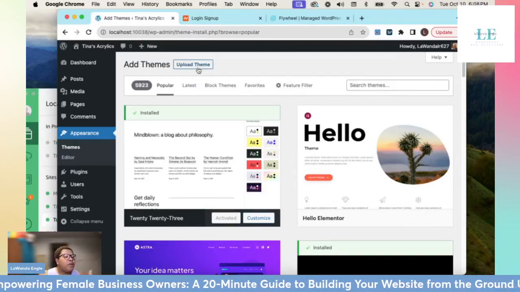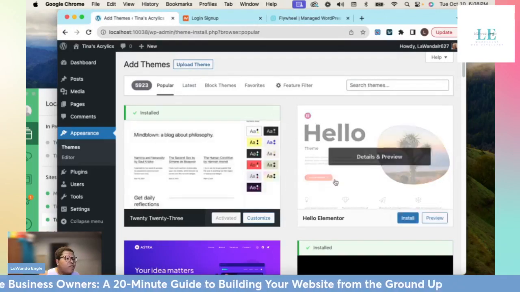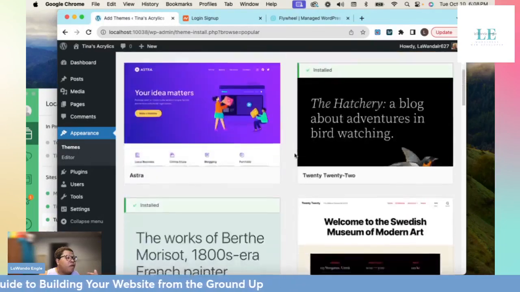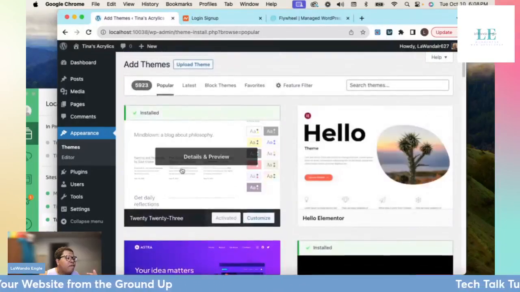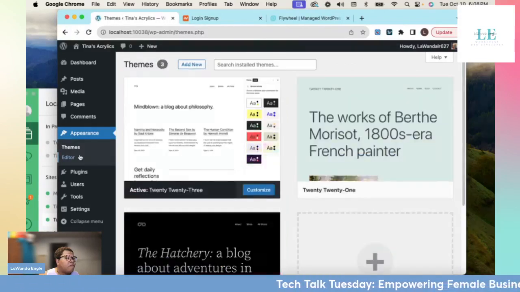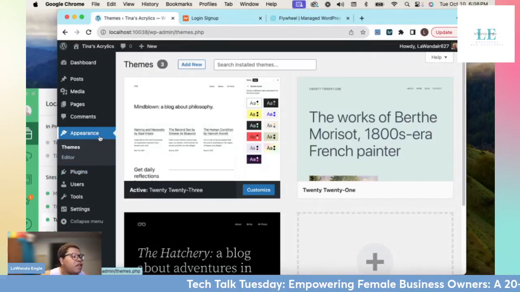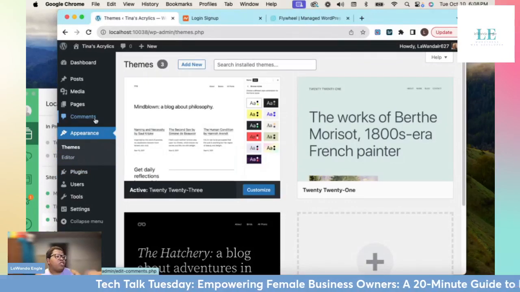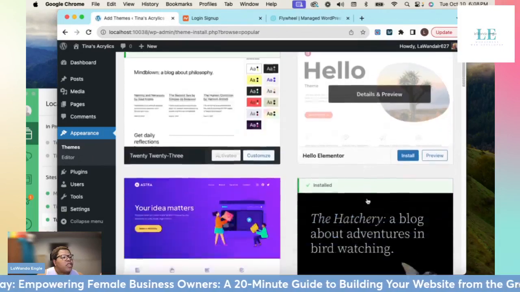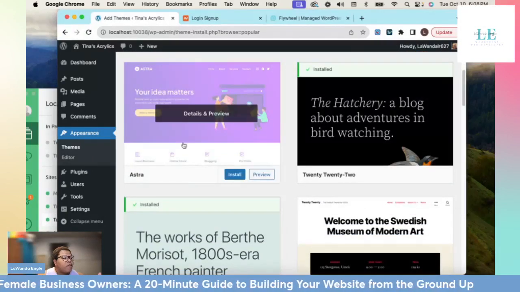So that's an option, or you can just use one of their themes that they have available. When you download, there's like the theme I showed you. And so we can search here. It's got some right here available.